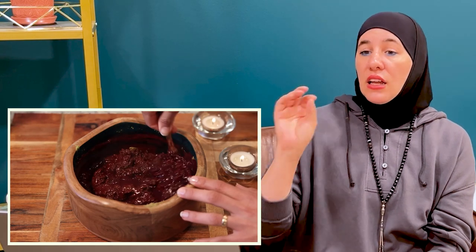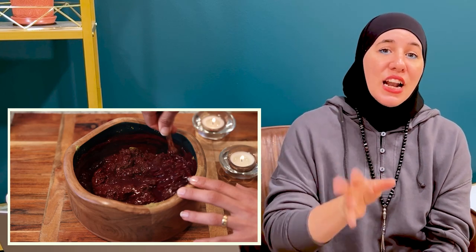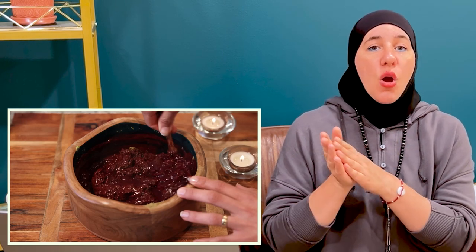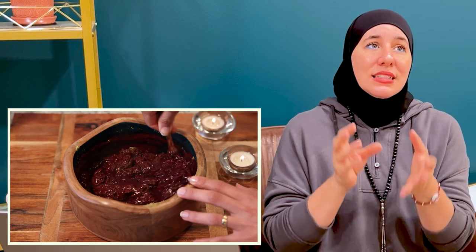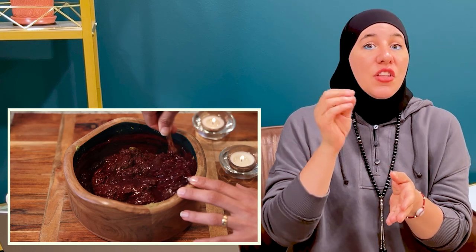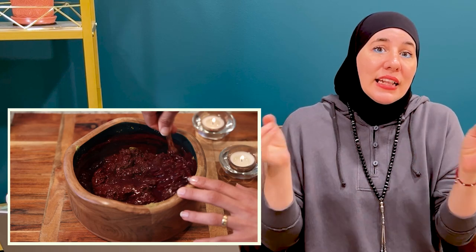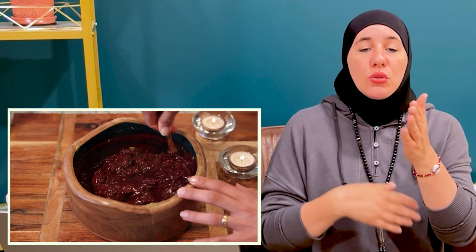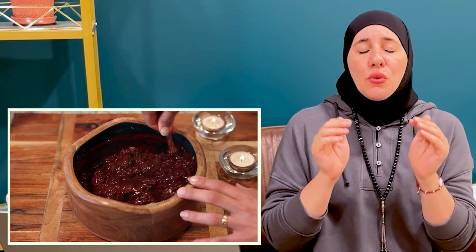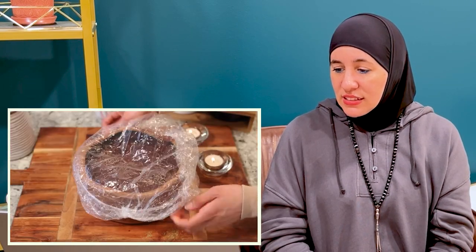Now I'm going to start adding my liquid. This process is very straightforward — just add your liquid and mix until you have a consistency like pancake batter or Greek yogurt. I love the way of adding liquid a little bit at a time. There are no set liquid measurements because every henna powder and ingredient absorbs water differently, so go slowly and focus on getting that consistency right for a paste that applies easily to your hair.